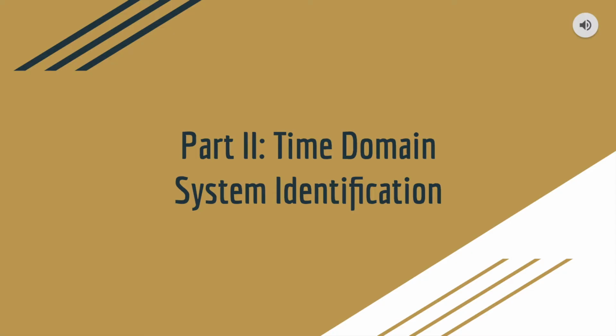Next, we are going to talk about the second part of the lab, time domain system identification of the given data. In order to best see the plots for the omega versus time, the data was grouped in ranges from 0.01 to 0.1 volts, then 0.1 volts to 1 volt, and finally from 1 volt to 10 volts.